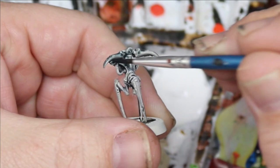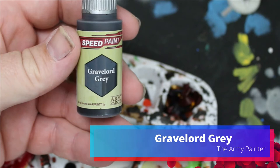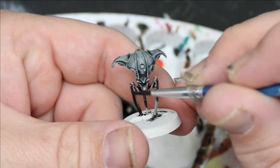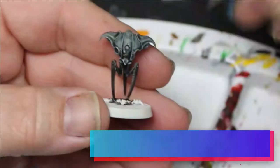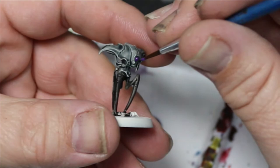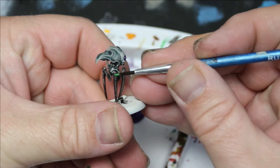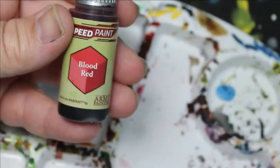I'm going to move to Gravelord Gray and do all of the legs and lower part. Then I'm going to move on to Hexed Lichen — I love Hexed Lichen! — and do just the center eye. Then I'm going to move on to Sick Green and put these on the little nubs on the legs. I'll switch to Blood Red for the couple of cords hanging down and just slam that on there.